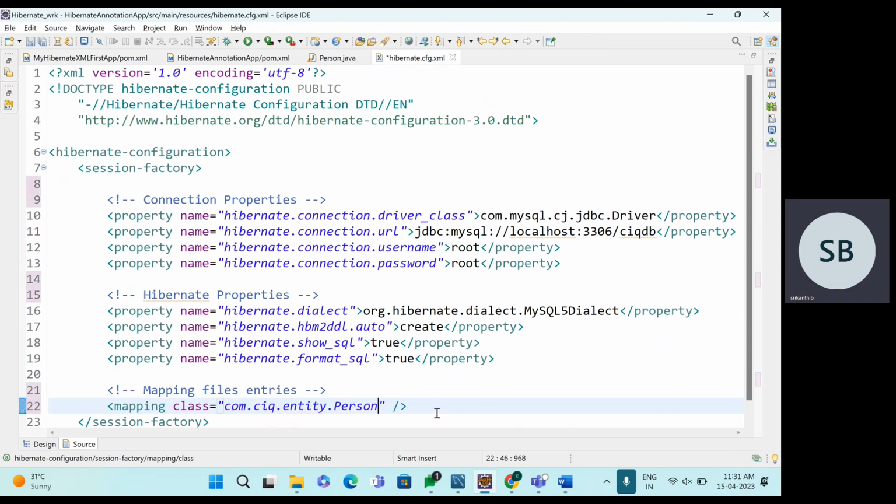So what are we doing now? Whether tables or columns, we are telling it to create them based on this class, instead of a mapping file. That is a configuration. We are telling the Hibernate engine, please create tables and columns from the entity class. There is no more XML file. For that, you have to enable this mapping. Mapping class path.